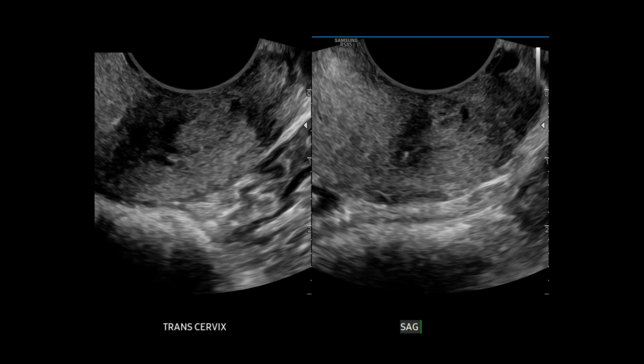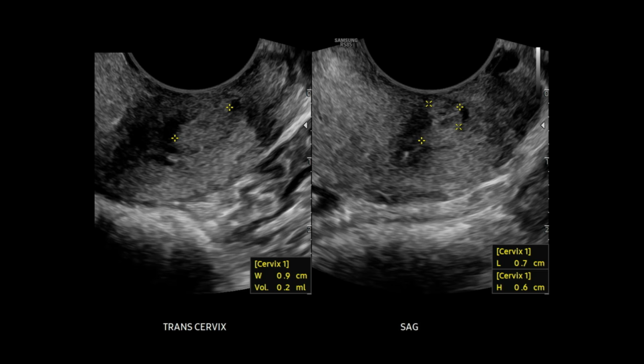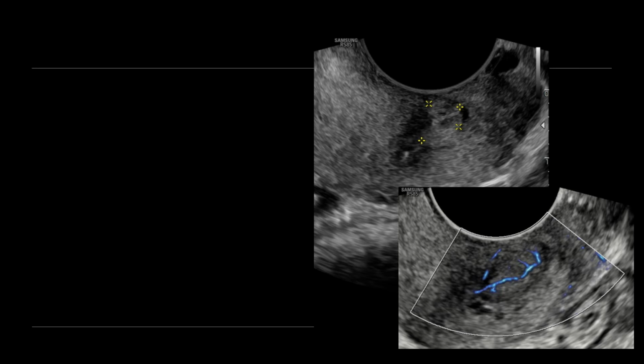Let's adjust the transducer to get a better look at that site. Do you see any finding? Well, here we have an ovoid echogenic solid appearing focus that does have some small cystic foci that are hypoechoic here, suggestive of an endometrial or endocervical polyp. When we add color flow, we do see a vascular stalk extending into it. And this is the finding that was seen on exam, and when removed was found to be an endometrial polyp.